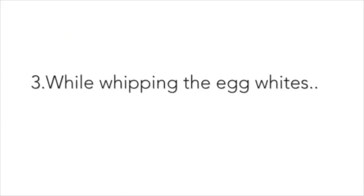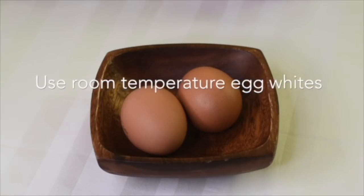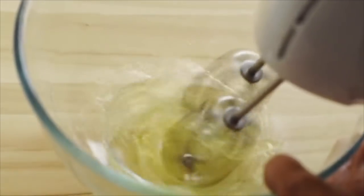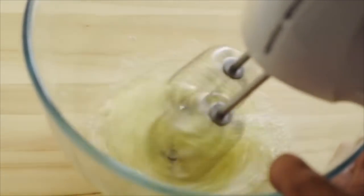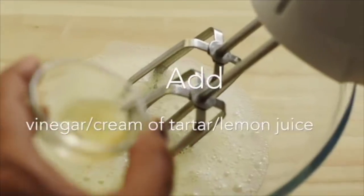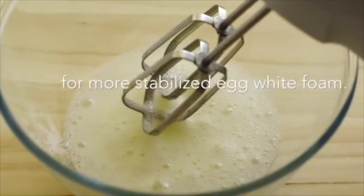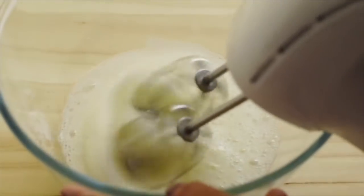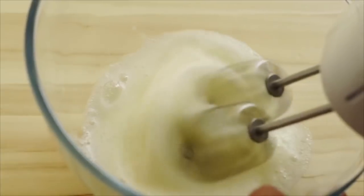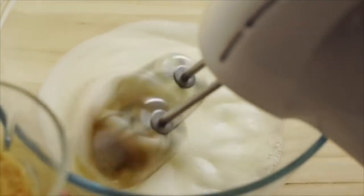Tip number three is while whipping the egg whites, make sure that the egg whites are at room temperature because it's very difficult to whip up cold egg whites, and adding half a teaspoon of lemon juice or cream of tartar or vinegar will help to give more stabilized whipped egg whites. Beat the egg whites on medium speed until they are frothy, and now gradually add in your 50 grams of granulated sugar and beat until you have stiff peaks.